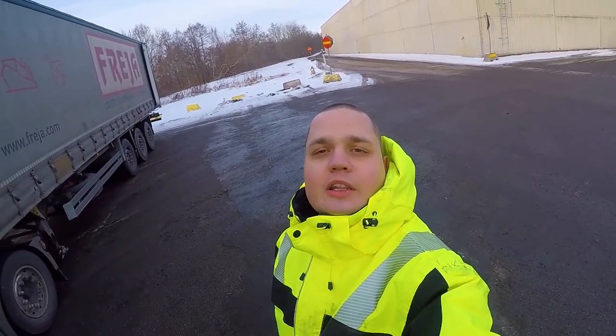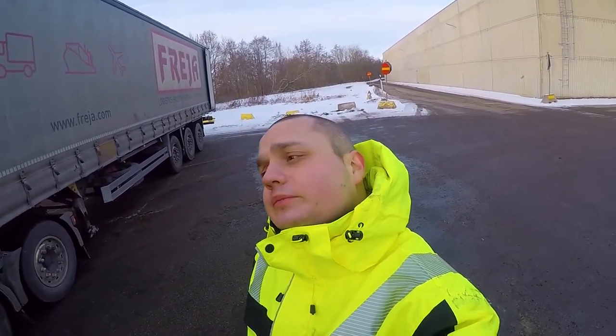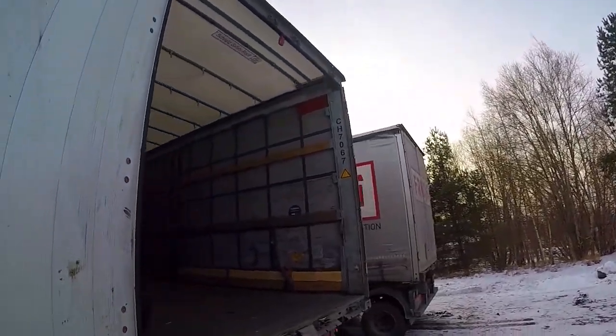Cargo unloaded. I separated the link and the trailer because I tried to maneuver here and the room is so tight here. It was quite impossible. It was easier to remove it. But now I'll close the doors and hook everything up and let's see what comes next. Let's close the trailer doors.